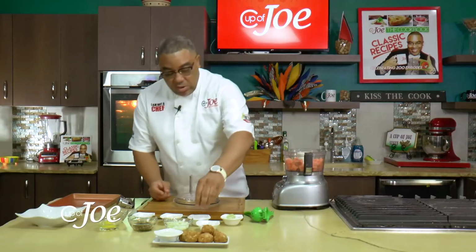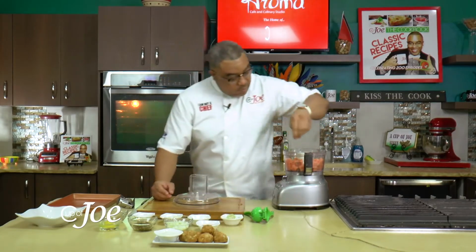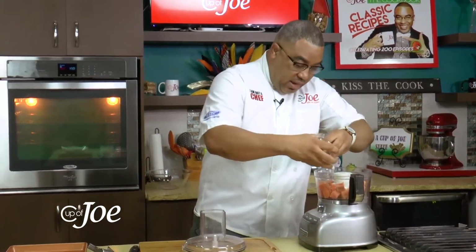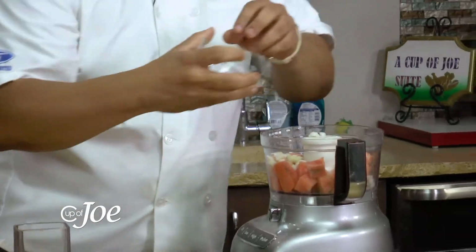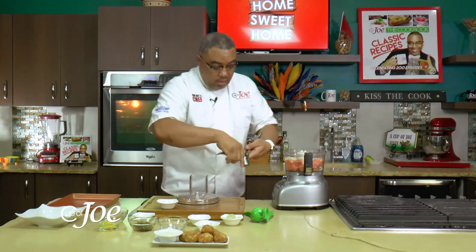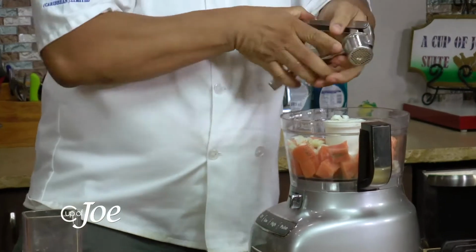I am actually just going to start seasoning. So I just want some salt, a little pepper. I have some onions that I just want to get in there. Everything goes in the food processor. Let the food processor do the work this time around. I have some garlic, so I have my handy garlic press, and I'm going to just get some garlic mashed in there.